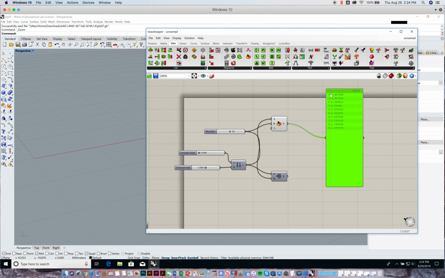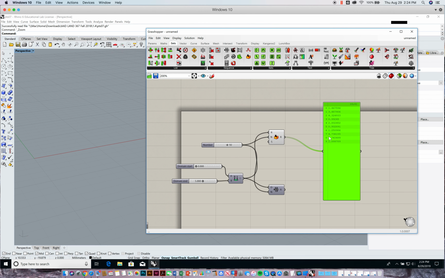Because computers start counting at 0 instead of 1, like we do, it's a little counterintuitive to us. But let's say we have a list of 10 numbers, then that last number is going to have an index of 9, right? And the first one has an index of 0. The second one has an index of 1. So it sometimes can throw people off a little bit. It's a little confusing. It's just the difference in the way a computer stores information versus how our brains think about how numbers are organized.